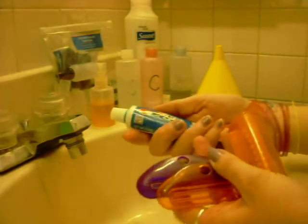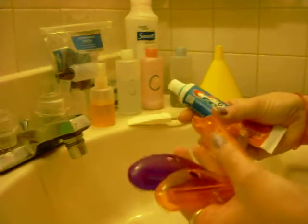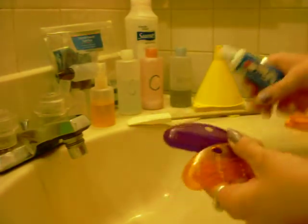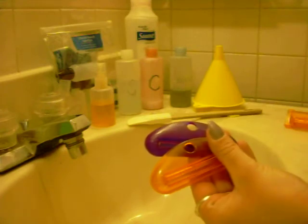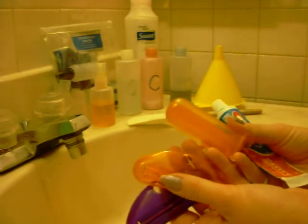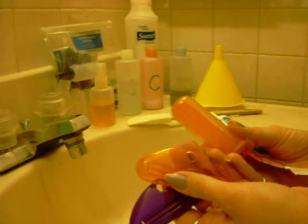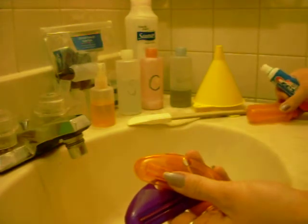Another little side note — these nifty little things are basically tube constrictors or tube squeezers, and we have two different styles here. This first one you can usually find in a couple different colors, but the orange seems to be the default. I guess they just think it's bright, you can see it, you'll be able to find it.